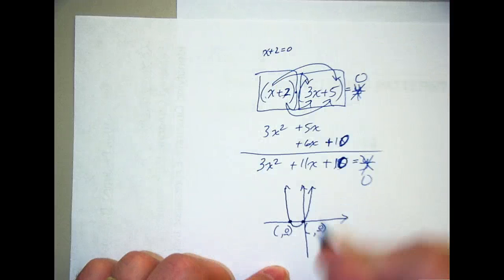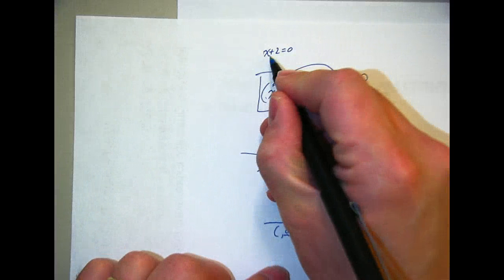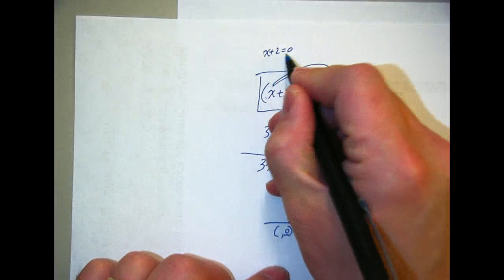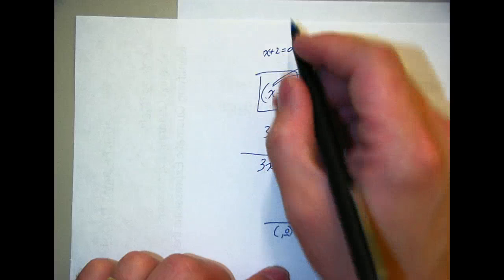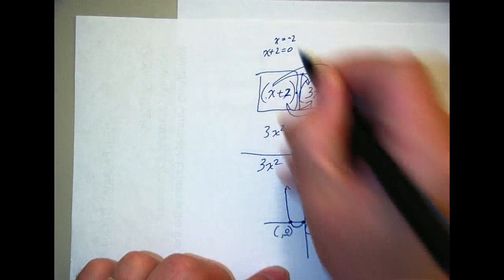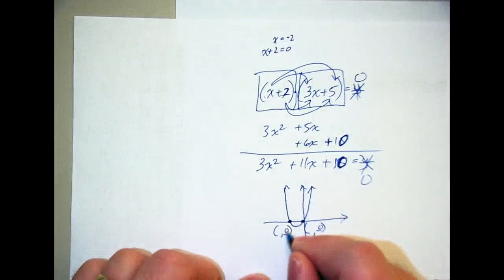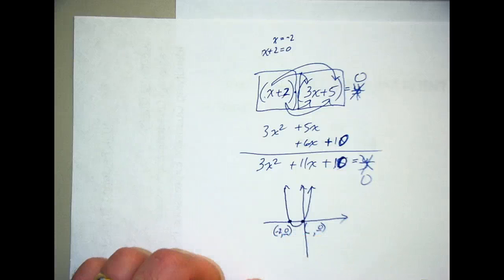Yeah. If x equals 0, then we don't get 0. So what does x have to be? Negative 2. Okay, everyone agree? That would mean maybe this answer is negative 2. That's one of my x-intercepts.